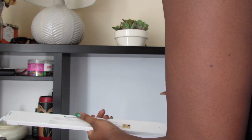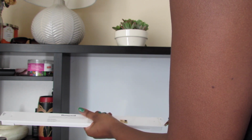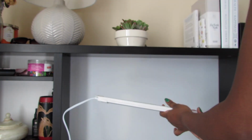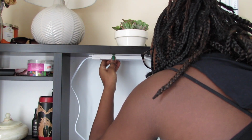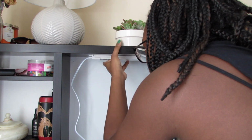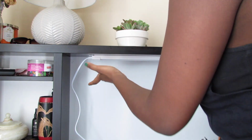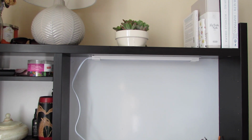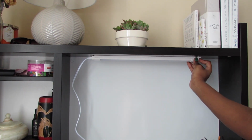I didn't feel like drilling any more holes, so I hot glued the light bar to the top of my desk so that the wire could hang down on the left. This angle makes it look so much worse than it is, but since I didn't measure beforehand, I'm only about 3/4 of an inch off from the left, but it's fine. For now, at least.